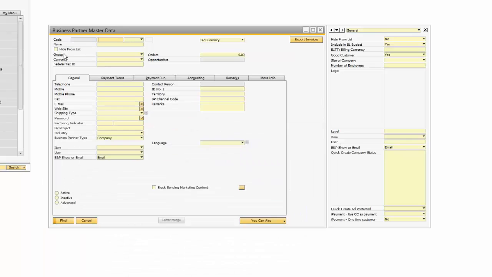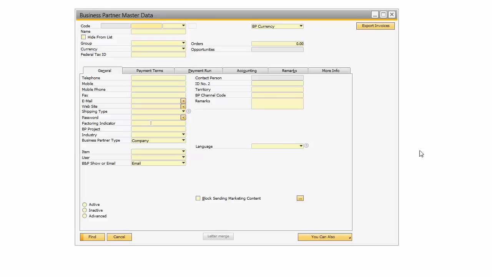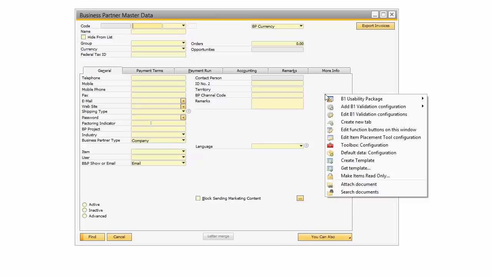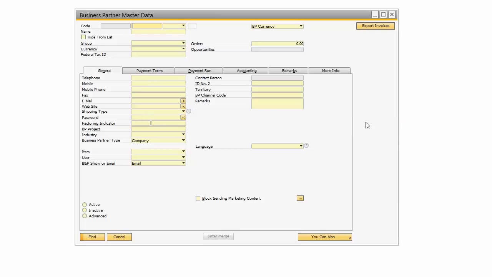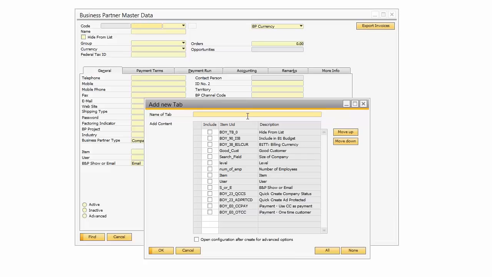Okay, so once you move all those fields to the relevant tabs where they need to be, you can just close them, because anyway that screen is hard to manage. Now let's say that I want to add a tab. Let's say that we have a special business and we need some more information here and we want to create a new tab for it. So again, right click. You will see that the menu is very intuitive. I'm going to click on create a new tab and let's call that Milner. Okay, just short for Milner Browne.